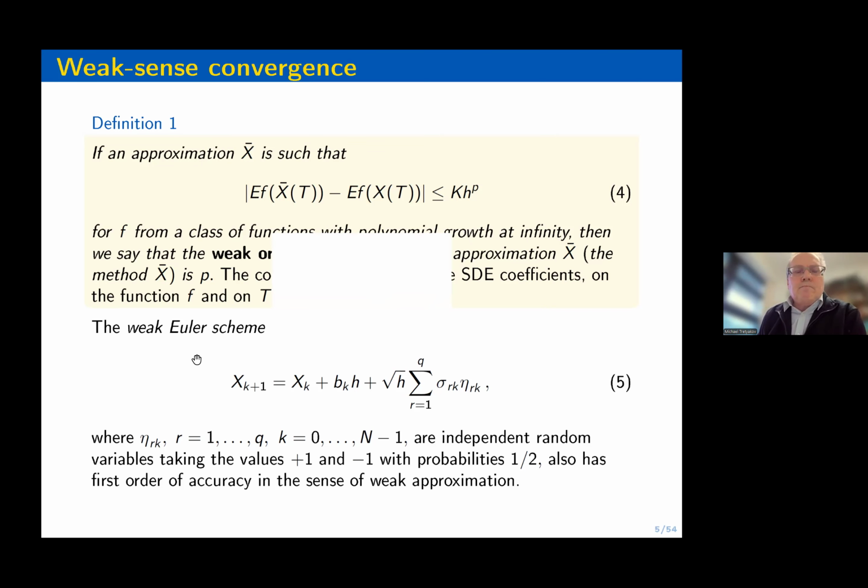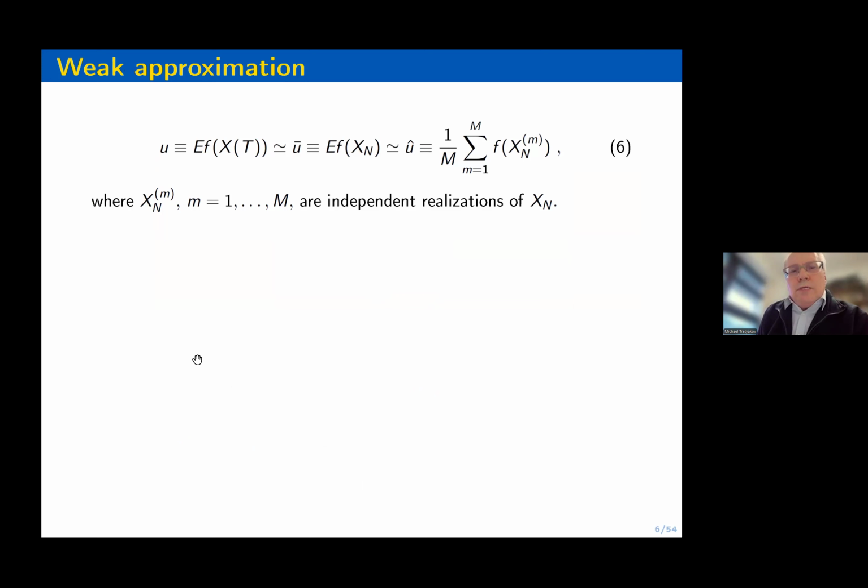I also should mention that when we simulate expectations on a computer, we need to do another approximation. So we need to come up with a statistical estimator for expectations, say the simplest one. And then the number, this U bar, which we have on a computer, has two errors. One is the statistical error, also called the Monte Carlo error, and the other is the error of numerical integration. In this talk, I will only be concerned with the error of numerical integration. I will ignore the other error.